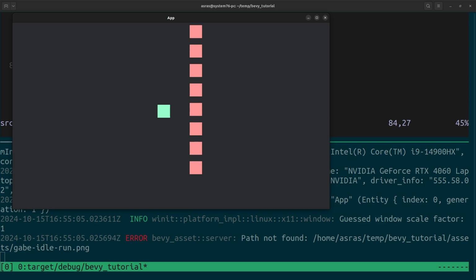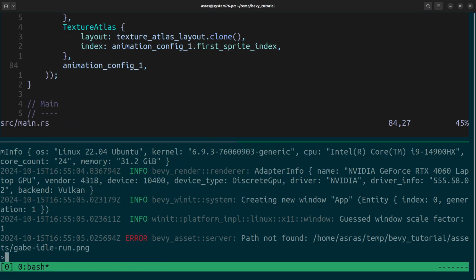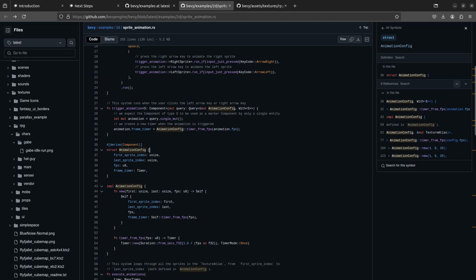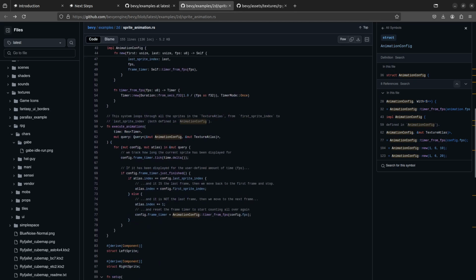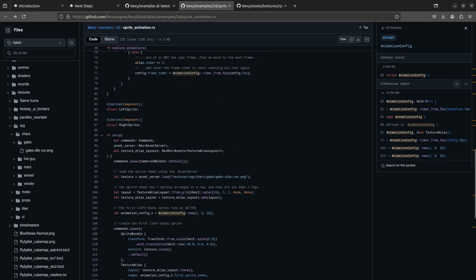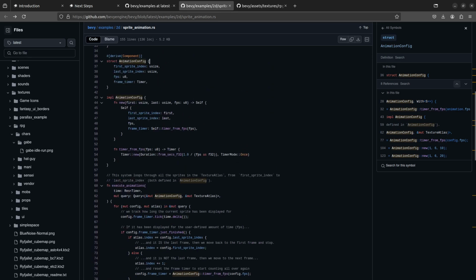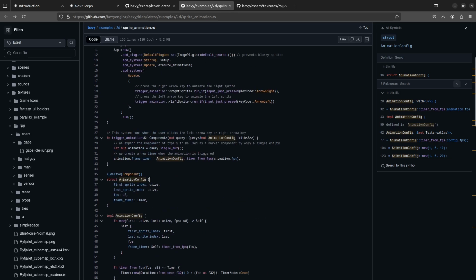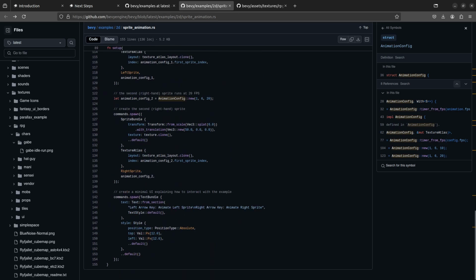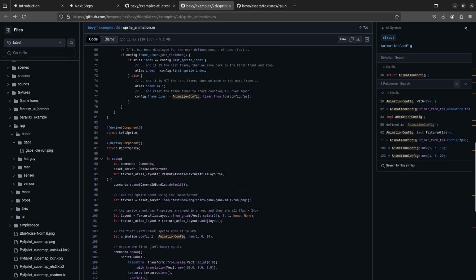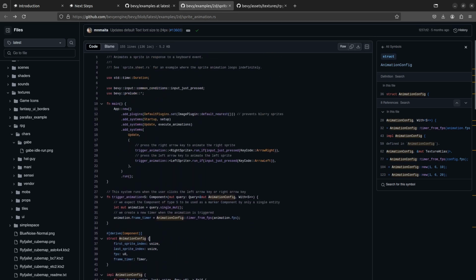And I think you can see it now, it's running. Of course, there's not any sprites yet, but we'll add that now. All right, here we go. So we've kind of spawned it, but we don't have anything to actually render it. All right, so whatever, we don't need that.